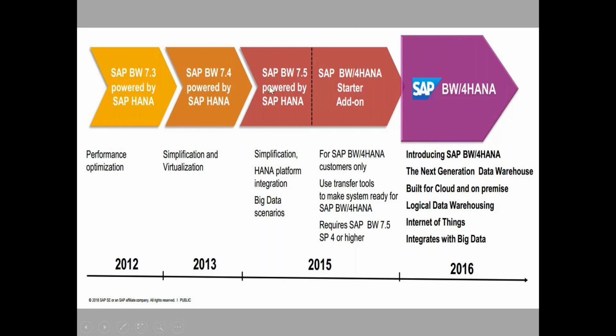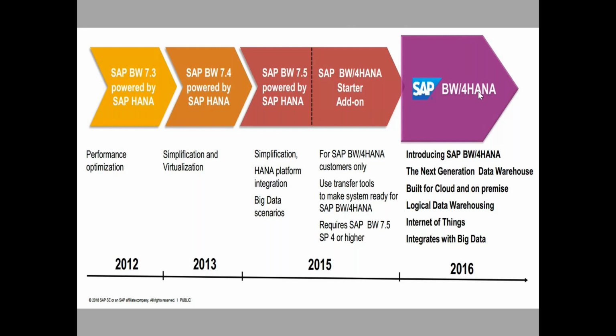In BW 7.5 it supports new objects and old objects also. But from SAP's point of view, the BW 7.5 environment is ready for the BW4 HANA switch. So what are the basic differences between 7.5 and BW4 HANA, since they are almost the same? They have some differences from the technology, software, and technical points of view.